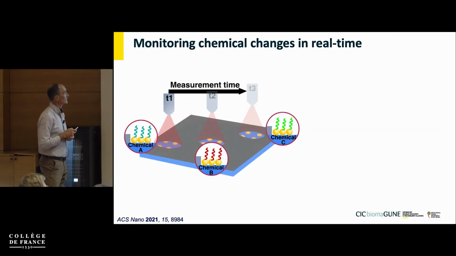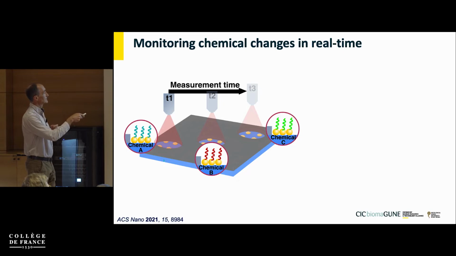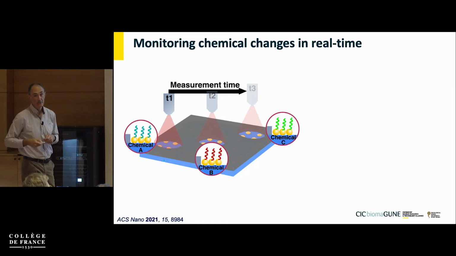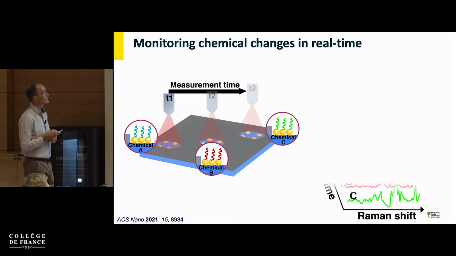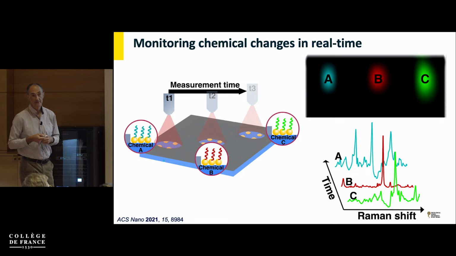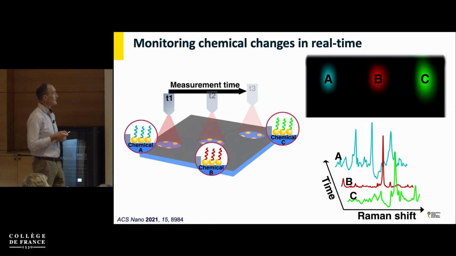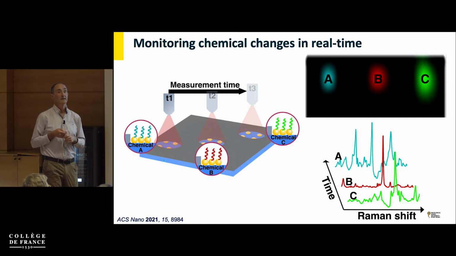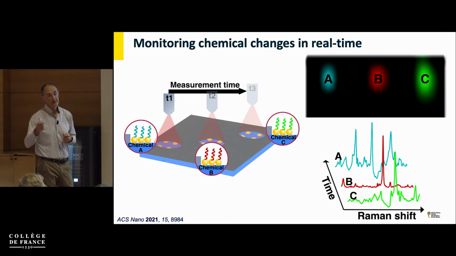And so if you do that now, the way I told you, so you first incubate with one analyte, open a window, then clean, incubate with another analyte, open another window, clean, incubate with a third analyte, open another window, and then you can even come at the end and do your Raman mapping, and you will obtain the three different spectra at the three different spots, each of them corresponding to the analyte that has bound to the particles at its specific time. Okay? So this is actually quite nice because now you can really think about real-time measurements without caring about replacing the substrate every time.